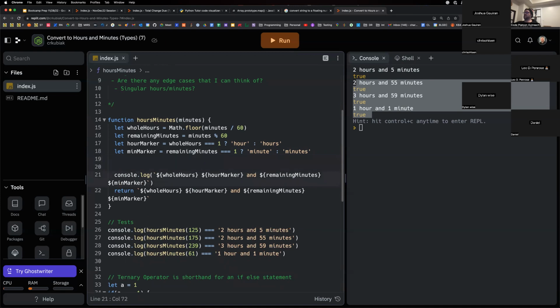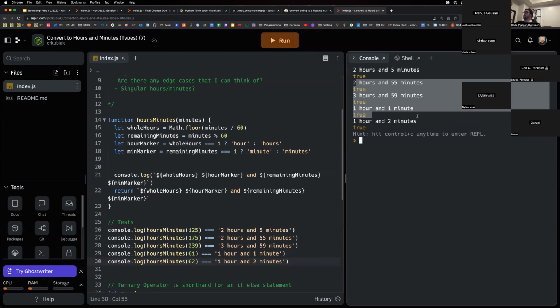I'll leave the console.log for a little bit, but so now instead of having the big if statement, all of that is condensed down into this, right? And I get my hours and minutes and my hour and my minute, right? And if I do something like this, so let's go ahead and say 62 minutes, right? So now I should get 1 hour and 2 minutes, so we can split them.